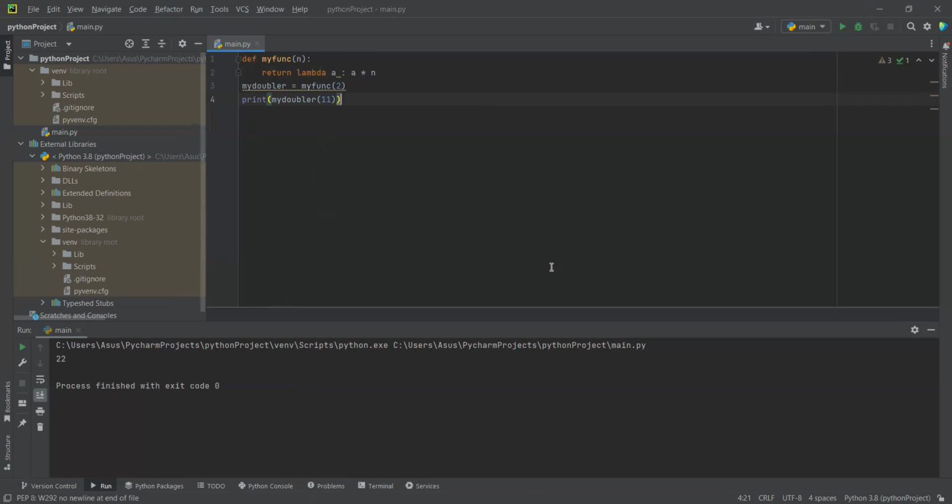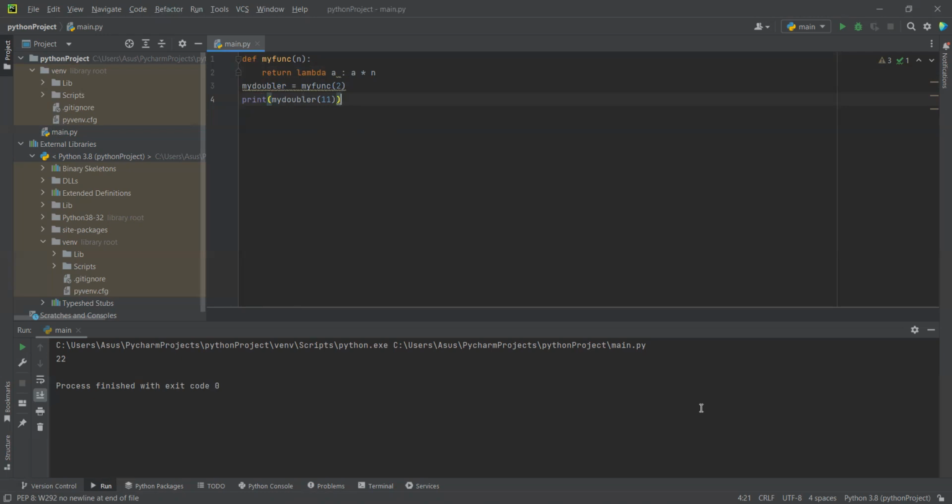So this is how we use lambda functions inside another function. We have the lambda inside this one, and then we have another function called mydoubler. So we use it like this. It's easy to learn, guys.